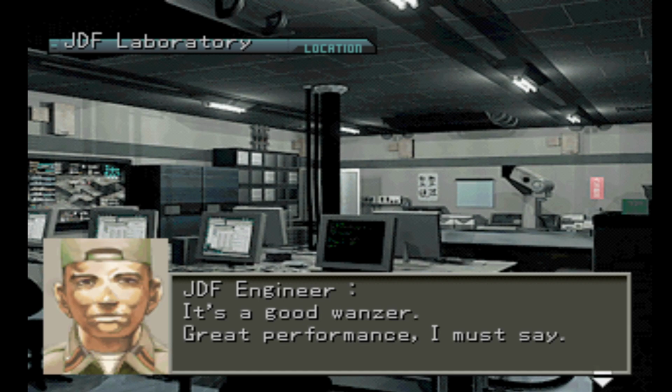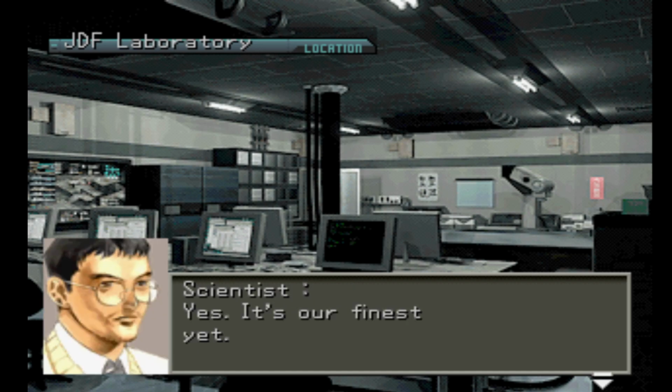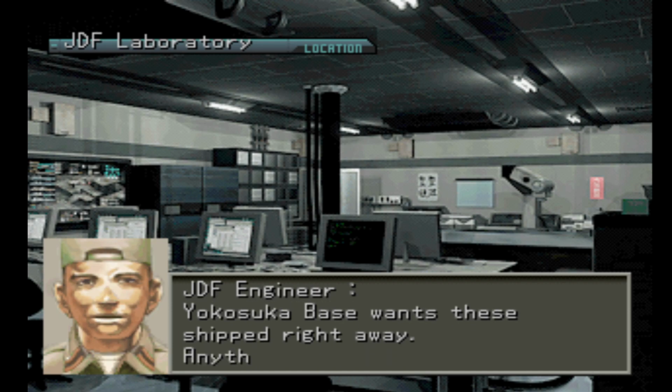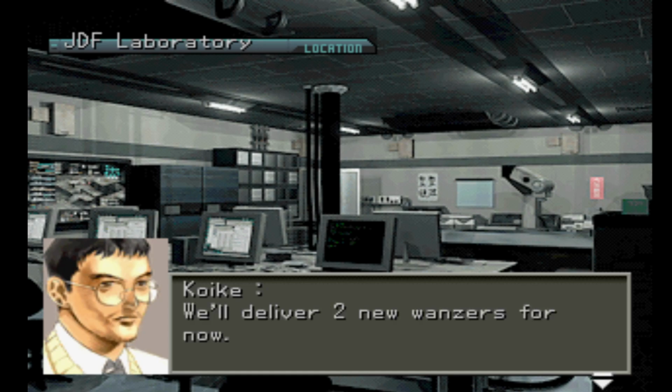Alright, the JDF engineer was like, it's a good one, sir. Great performance, I must say. Yes, it's our finest yet. Hey, Dr. Koki. Yokosuka base wants this shipped right away. Anything you can do to help? I called a cargo helicopter. We'll deliver 2 new Wanzers for now.